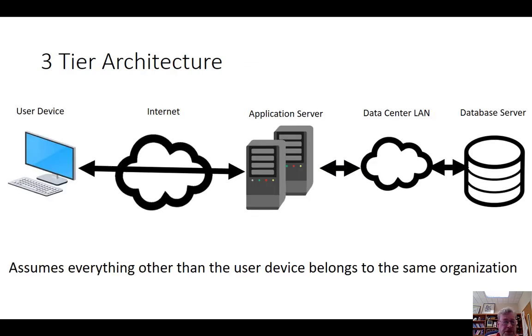We said that the standard approach to dealing with this split is what we discussed earlier, a three-tier architecture. The tiers are a user device, some kind of an application server, and a database server. We could generalize that to be a data source, but classically, when we talk about three-tier, it's a database.